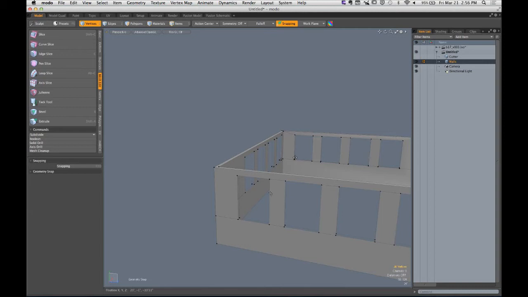Get your slice tool going. Do me a favor, drop your tool. Let's try this again. And let's double check to make sure our action center is currently disabled. And it is, so you can click off of that menu. Let's fire off the slice tool one more time. So left click and drag to the right.